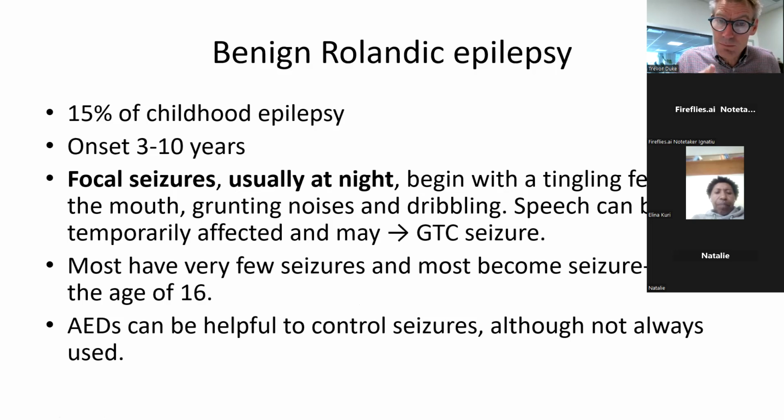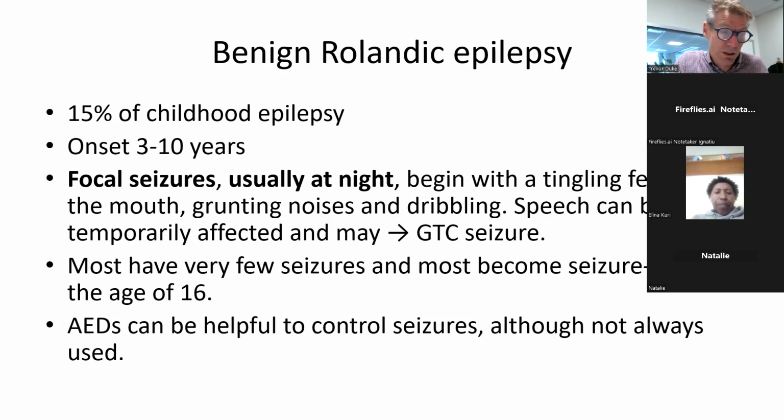That is the reason for the name Benign Rolandic. It's benign in that it usually resolves spontaneously. It doesn't usually develop into some more severe form of epilepsy, and these children rarely have seizures during the day. It's called Rolandic because there are particular abnormalities on the EEG called Rolandic spikes. That's the way to diagnose it, but mostly I've diagnosed it just clinically based on that clinical story in a child who's otherwise well.